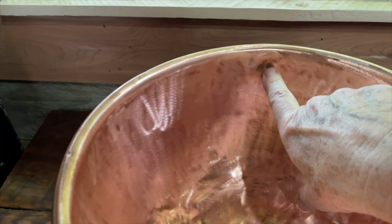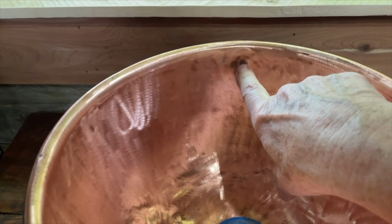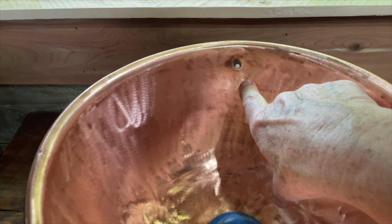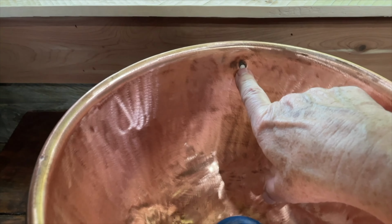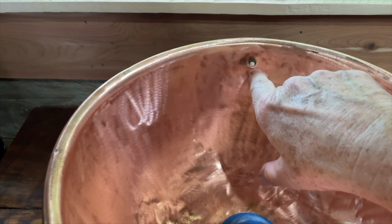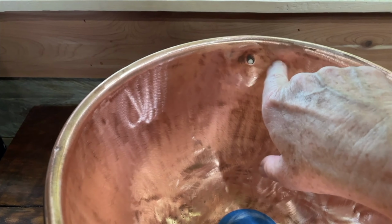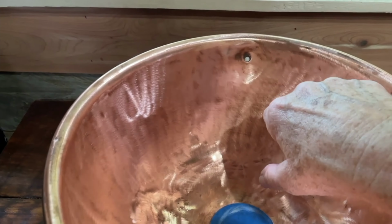This hole, I think there was a ring around it at one time. I'm going to paint that with copper. I just caulked it. If that doesn't hold up, I'll kick it out, do it again, and put epoxy with copper powder in it to fill it so it looks better. I may do that anyway.